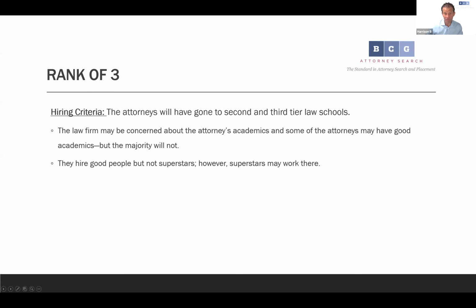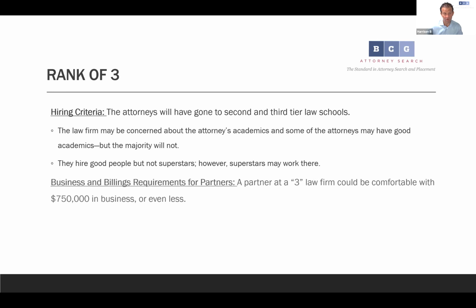So a lot of very good attorneys work in 3 firms. People choose to go to work in a 3 firm many times because it's the best firm in their region, or they like the people, or the firm offers the kind of lifestyle they want, and all those sorts of things. There's definitely good reasons for someone to work in a 3 firm, and there's nothing wrong with a 3 firm. I think the people that are really good attorneys, that are capable of working at 4 or 5s, are almost always at some point, if they don't stick around in a 4 or 5 firm, going to go to a 3 firm and are very happy there and do well. And some of them even go to 2 or 1 firms and are happy there. So there's nothing wrong with a 3 firm.